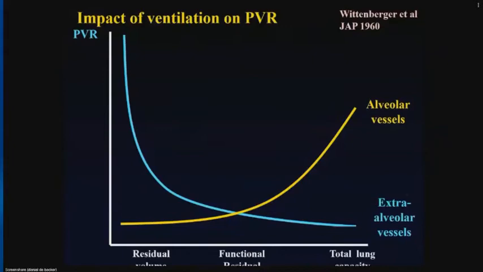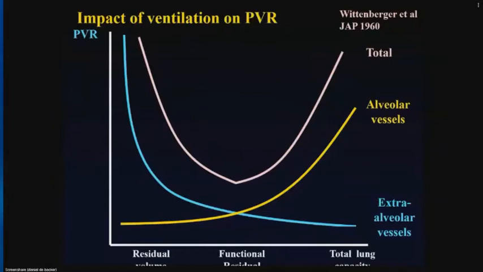So the sum, which is the resistance that the right ventricle is seeing, is like a U-curve with a minimal resistance at the level of the functional residual capacity. The issue is that we ventilate these patients, usually selecting the PEEP to have the best functional residual capacity. And so we'll increase during ventilation the resistance, and of course, the higher the tidal volume, the higher the increase in resistance in this condition. As you can also see, the relationship is not really linear, it's more of an exponential one, increasing even further with even higher tidal volumes in these conditions.